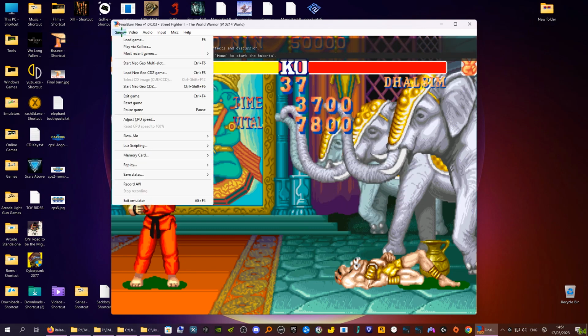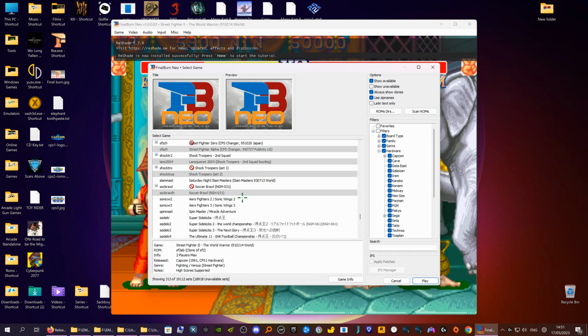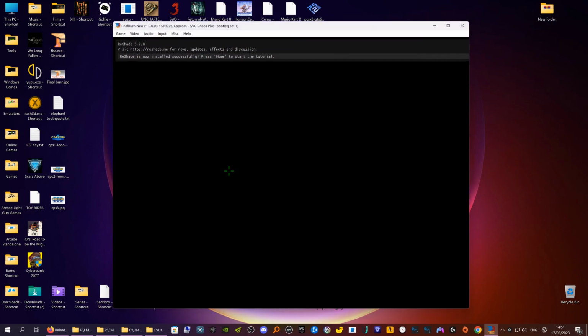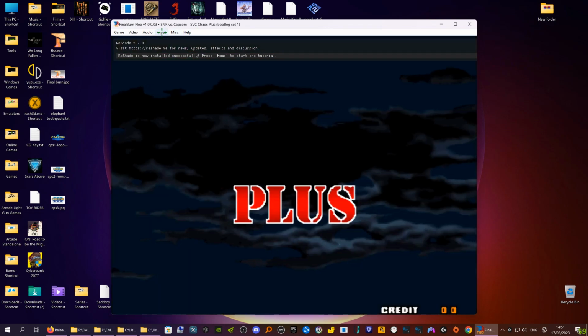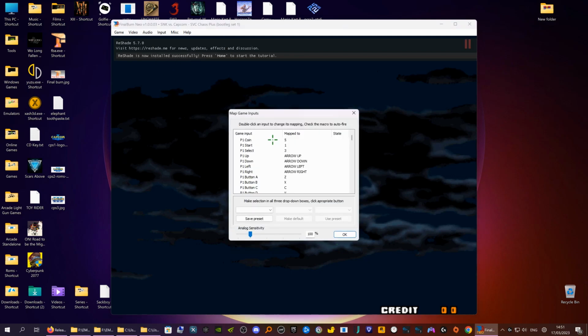So now we go back to game, load game. Aero Fighters, SNK versus Capcom, maybe. Then you've got to go back to input, map game inputs. Yeah, it's a pain, you've got to do it with every single one, but what's that? Selectors, D-pad then.